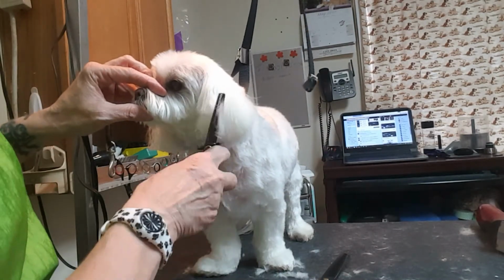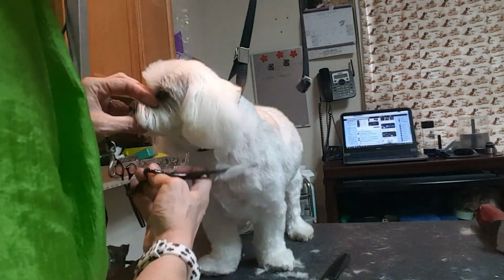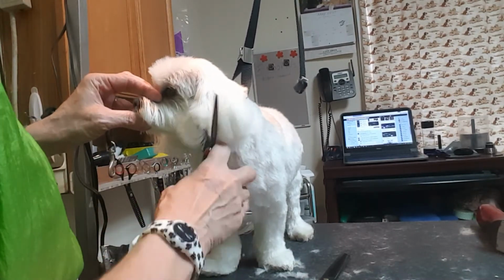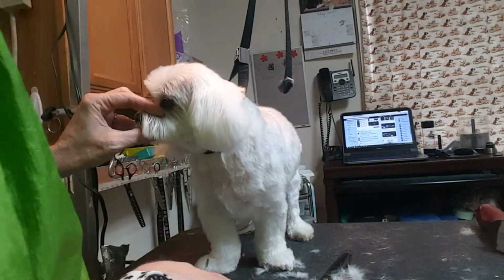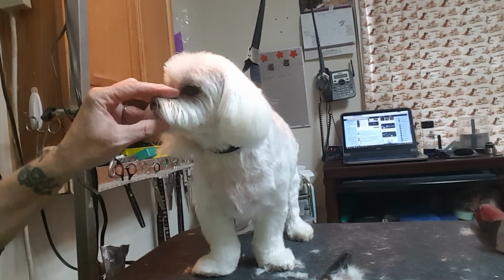And there you have it. It's really not hard to do. Doesn't take very long. I'm going to go back and soften the lines just a smidge with my thinners. And if you'll notice when I do this, I'm literally pulling away. That's because it acts like a comb that way and it just adds a little more texture. Right in there. There you go. That's one way to do it. And see how fast that way was?